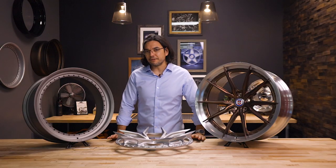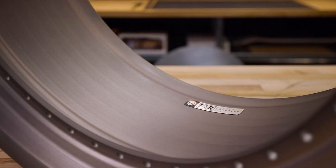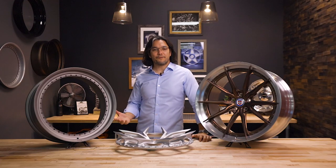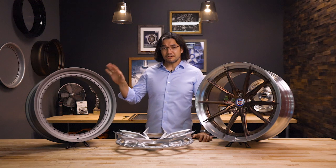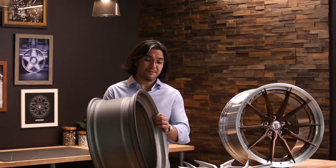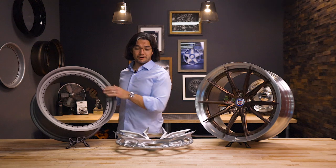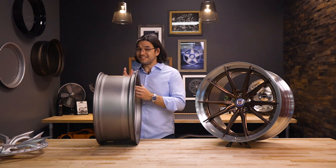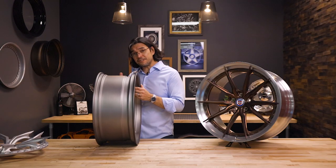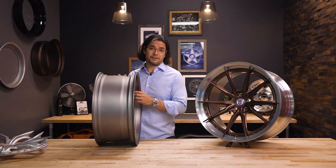One of the most exciting new offerings from us on the forged side is our new Series S1 SC. It consists of a forged center and our new FMR barrel. What makes the FMR exciting is that it's made almost exactly like a one-piece forged wheel — it starts as a forging, gets Flowformed, and the only difference is we cut out the center section to make just a rim barrel that we can bolt the center into. The FMR barrel is stronger and lighter, doesn't require an air seal between two rim halves like a traditional three-piece, and because it's fully CNC turned we can control all dimensions very accurately, so it runs truer than a three-piece rim.